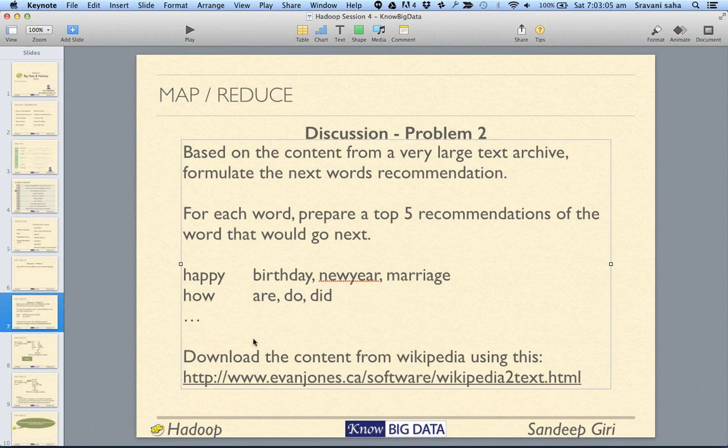Okay, so regarding this problem number 2, basically we are given a very huge text, and we have to formulate the next word's recommendation. So we have to prepare this kind of recommendation.